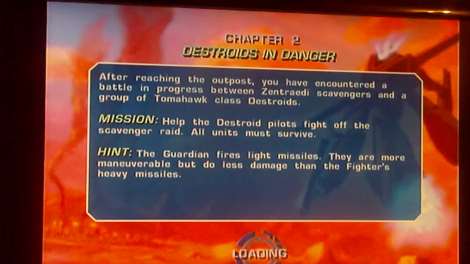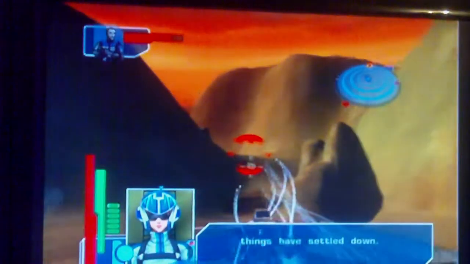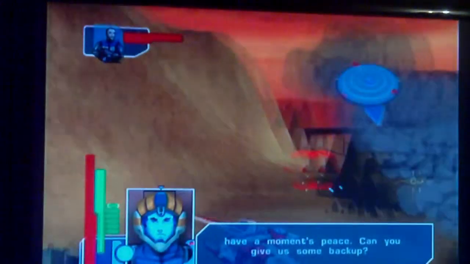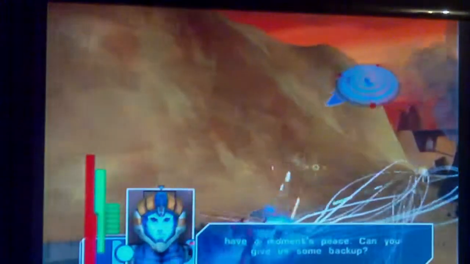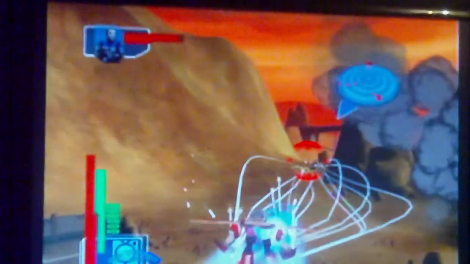Help the Destroid pilots fight off the scavenger raid. All units must survive. The Guardian fires light missiles. See, it tells you that they are more maneuverable but do less damage than the fighter's heavy missiles. So that's a good hint. As I said before, the light missiles that the Guardian mode fires don't do as much damage as the fighter missiles do. So be glad too. Yeah, I forget about the dialogue there.